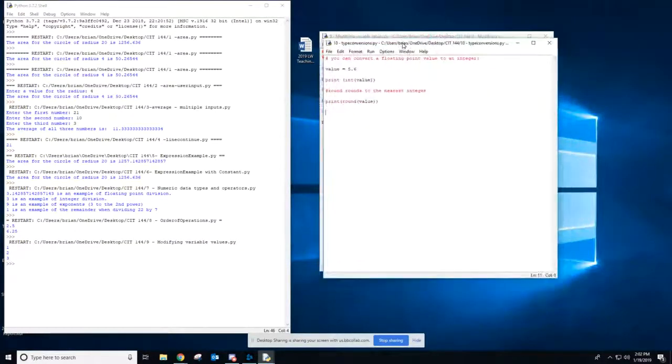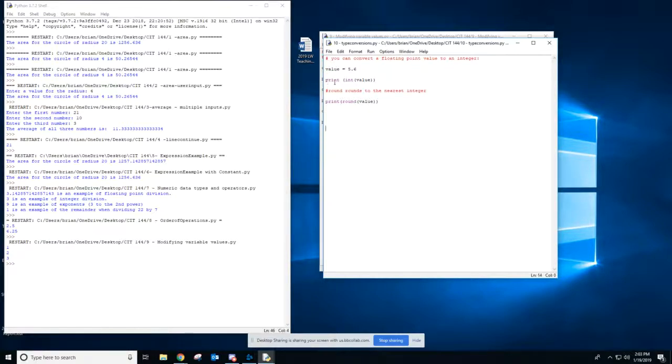Another thing that your book talks about is type conversions. You can convert floating point values to integers using the int function. In this program, we first declare a floating point variable called value and say that it is equal to 5.6.